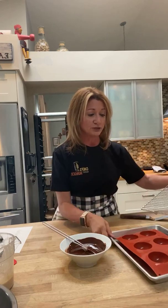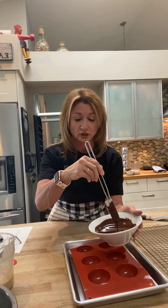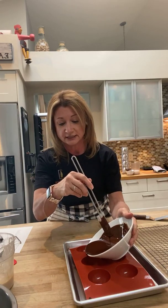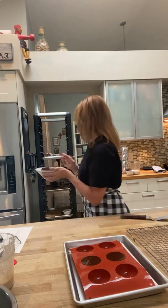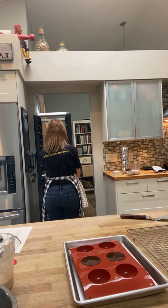And I'm gonna put this mold on a sheet pan because I want it to stay nice and steady. And I'm gonna pour the chocolate in until it's completely full to the top. That's the other reason why you want it on a sheet pan. Once this thing is completely full, you can't pick it up and move it because it's flexible. So there we are, completely filled to the top. We're gonna put this in the freezer for about 3 minutes.